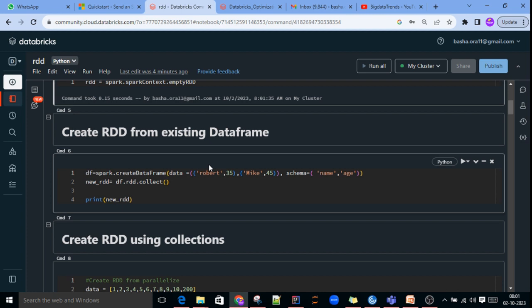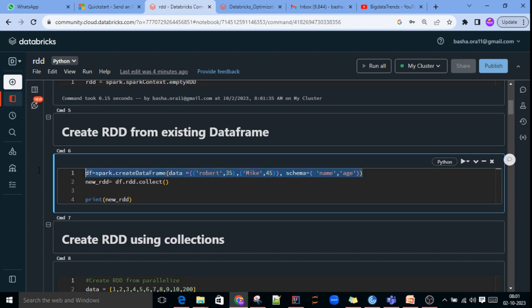Next, we can create RDD from an existing data frame. For example, we are creating one data frame. We have already seen how to create a data frame in the previous videos. But the data frame is already there, then how can we convert it to RDD? This is a sample data frame I'm taking with two columns, name and age.